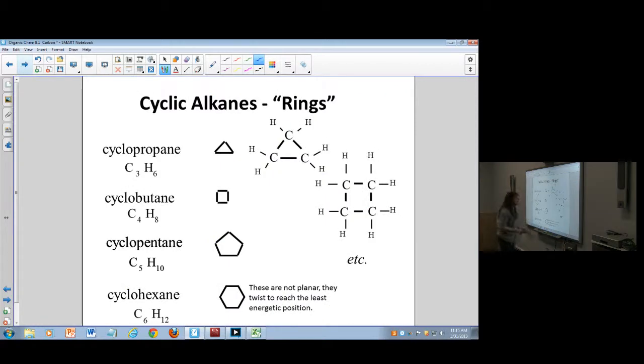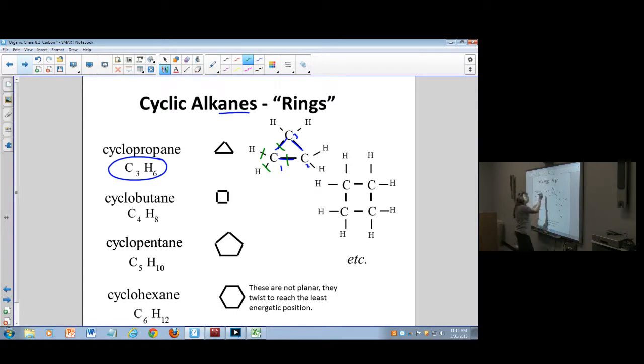Next, there's the rings, the cyclic alkanes. These are all singly bonded again because they're alkanes, but instead of being in a long chain, they are in a circular or a cyclic fashion. So this is C3H6. That's actually very, very unstable. And if you look at this, here's carbon 1, 2, and 3, and then each one of these carbons, we'll just do this one for example, is bonded 1, 2, 3, 4 times. So that's great, but gosh, that's messy.